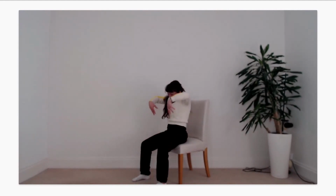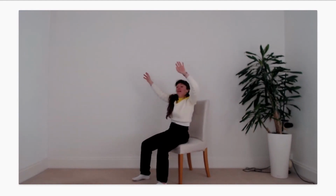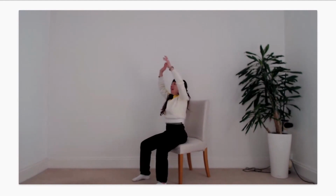Breathing in. We'll do one more. Breathing in. Hopefully everyone's doing all right. Maybe taking a yawn and a stretch and allowing little gentle movement, wiggles in the torso, in the waist. Wonderful. And then this time as we breathe out, we're going to stay standing and we're just going to take the arms down to the side of the body as we breathe out, but the spine is nice and tall.